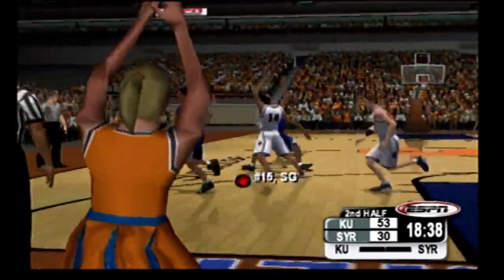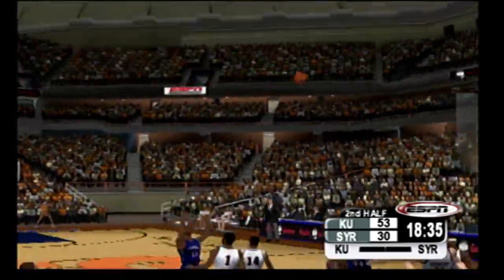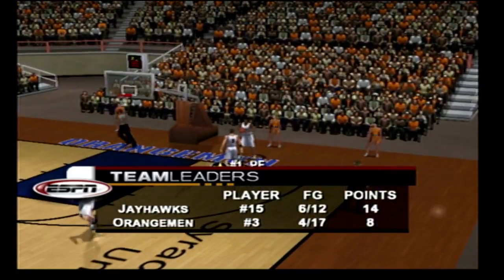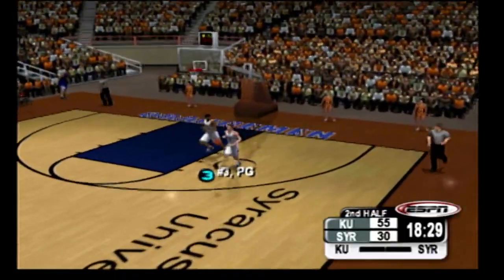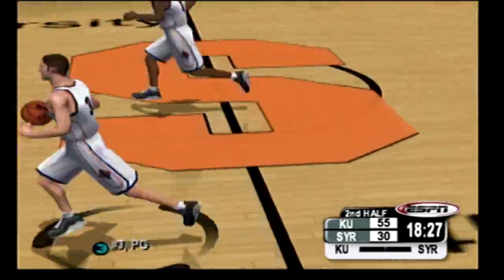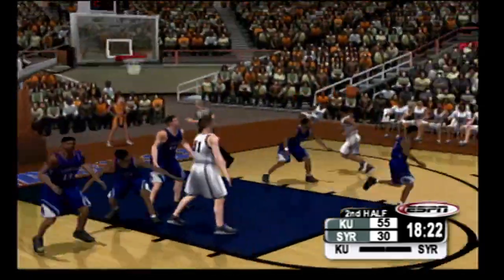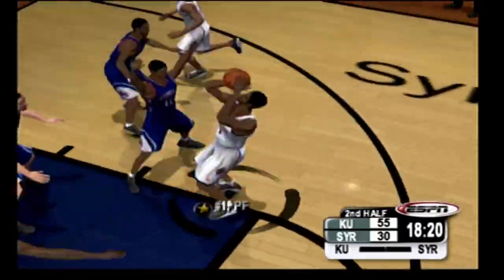Come on, he's coming off that too easy. Let's go to work. He puts it up. That's beautiful. Just check out the stats on these two guys. Mike, that's where you look to your go-to guy every time down the floor. If he doesn't have it, that's when he can get other people involved. But when you've got a hot hand like this, you go to it until they stop him.